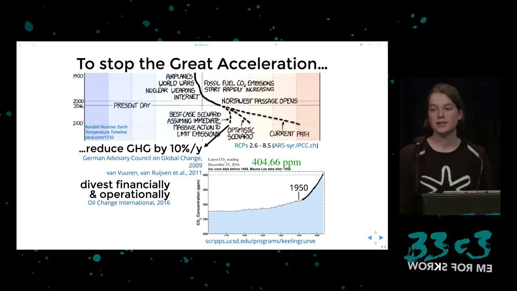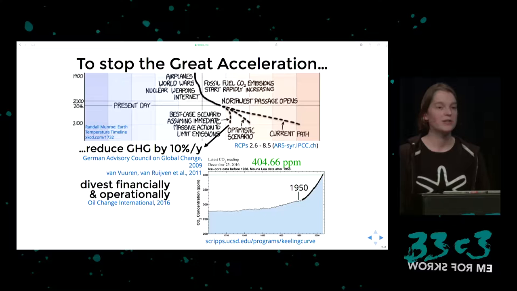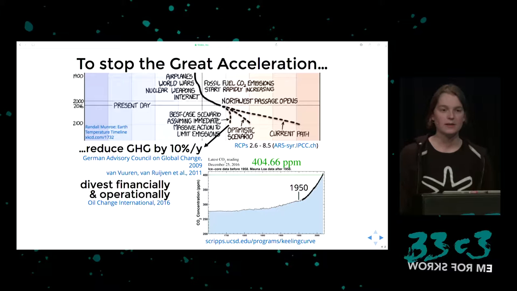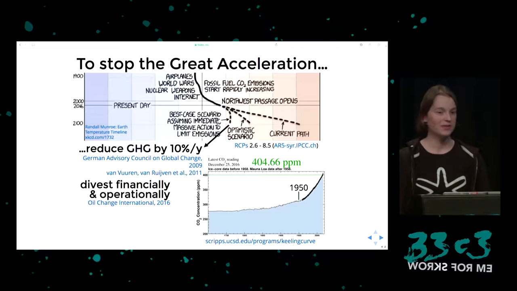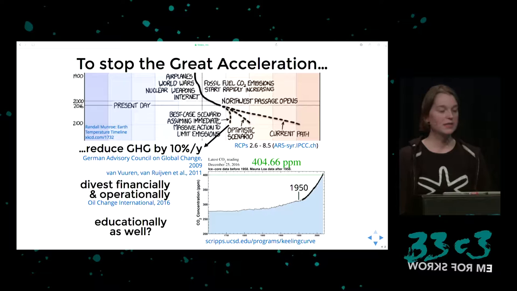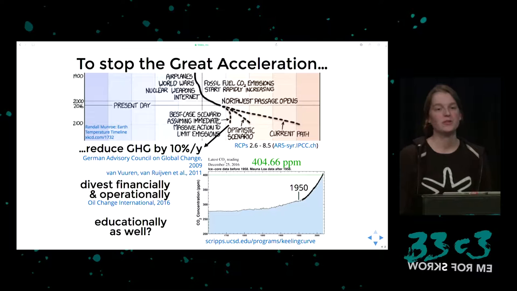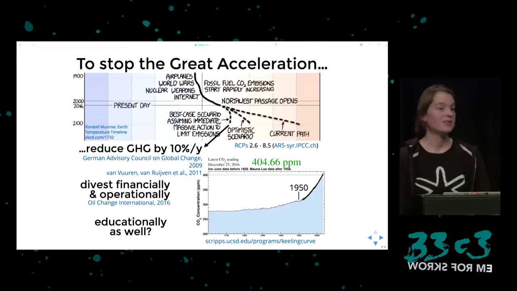We also need to stop the operations that we're currently doing, because just the resources that we have already tapped will most likely push us past the 2-degree goal or 1.5-degree goal that was agreed politically at the Paris Climate Conference last year. So the so-called stranded assets that the companies have in their books are worthless. And also the stuff that they think they have found is also worthless, basically. And one, maybe a bit more critical thing: you can still study how to find and extract fossil fuel resources in universities. So we also have to think about maybe we need to divest educationally as well, because it's not ethical to train young people for jobs that will not be available in the future.